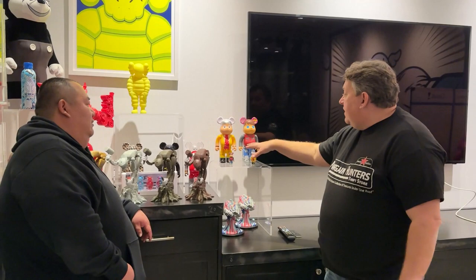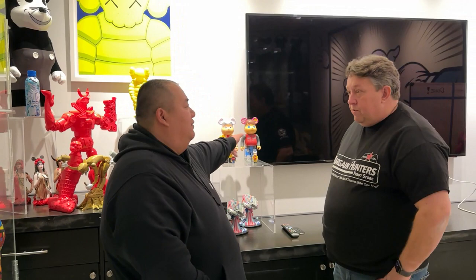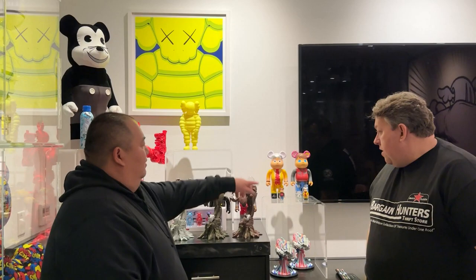So just for people that are new to it, it's BearBrick, right? BearBrick. So what were these retailing for? What are they worth now? They were 140 at DesignerCon. I think the last one, this one was selling for like 350, 400. Great, 400%. 250, 300. Yeah, so that's great. They're cool pieces. And then I'm assuming the bigger you get on those, the more money, right? The bigger, the more, as time goes on, and signatures, I guess, depend on. That's really cool stuff.